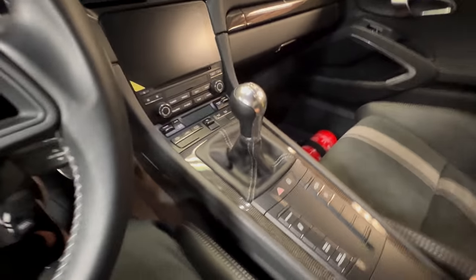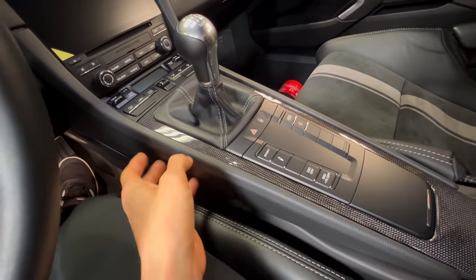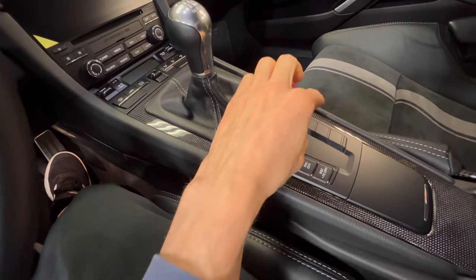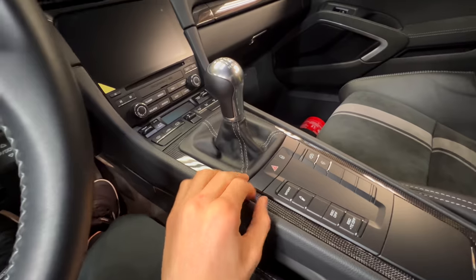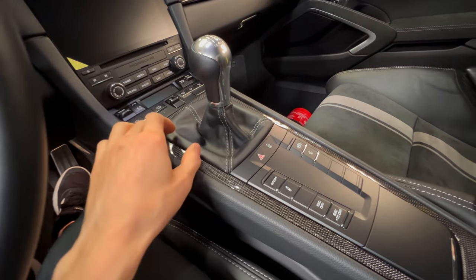And then if you want to take the full shifter housing out, which is what you need to do to get to everything, next you just pull the shifter itself. You undo the cables. They're pretty self-explanatory. They twist, and then the cable comes out. And then you're left with 4 bolts. These are all like Torx 20 and 25, I think, or 25 and 30, I think.